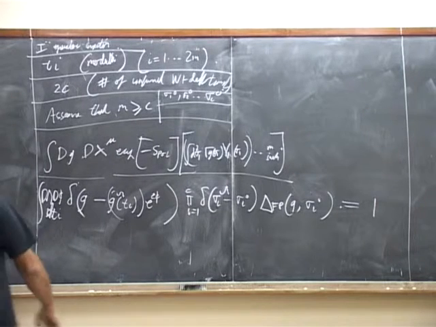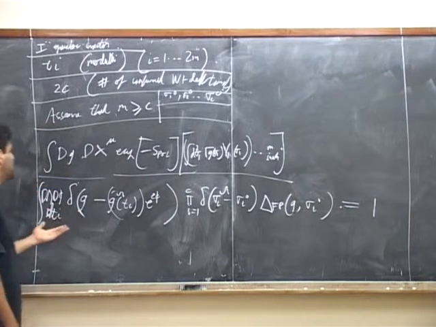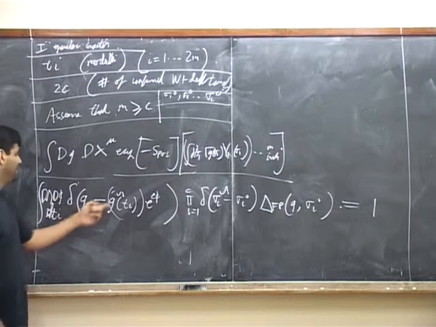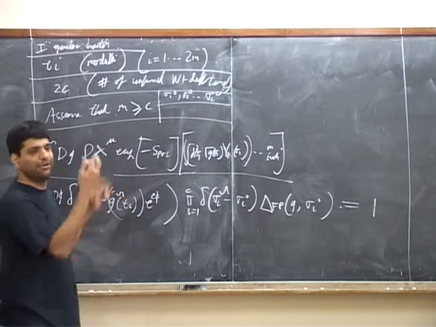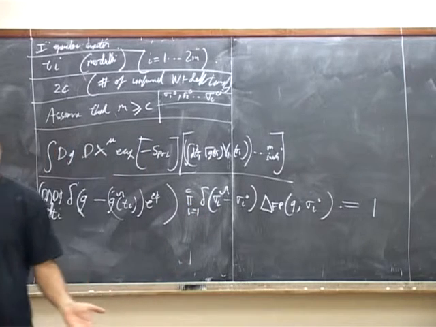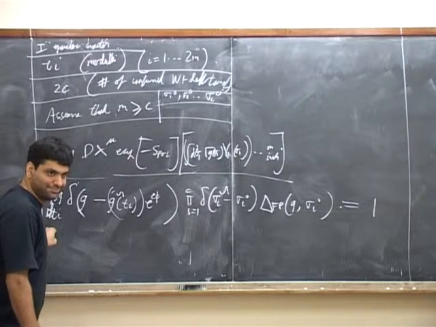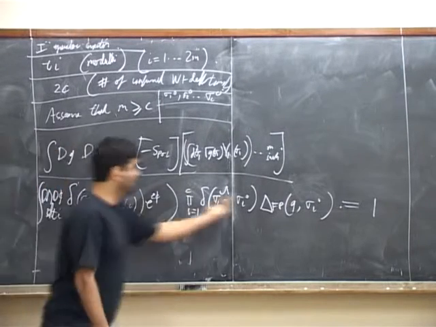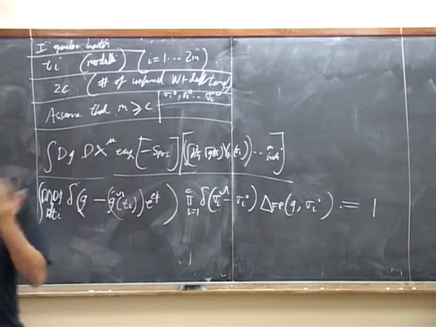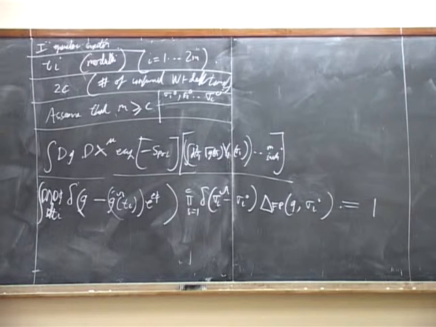As we saw last time, intuitively what's going on here is that we've been careful to make sure that there's exactly one value of these diffeomorphisms and Weyl transformations for which all these delta functions simultaneously click, for some choice of t. Doing this integral will give us something. What it will give us will be some Jacobian associated with these delta functions, and the inverse of that Jacobian, whatever it is, is this delta_FP.